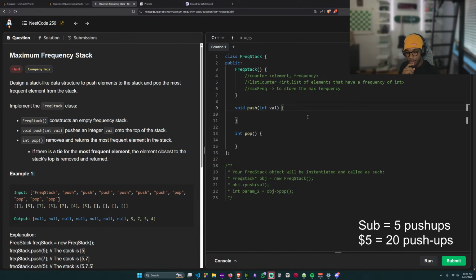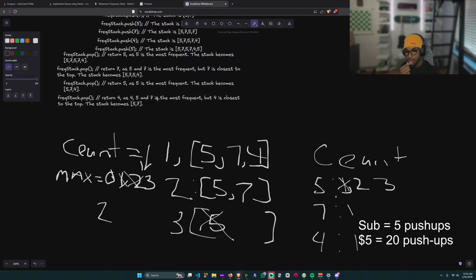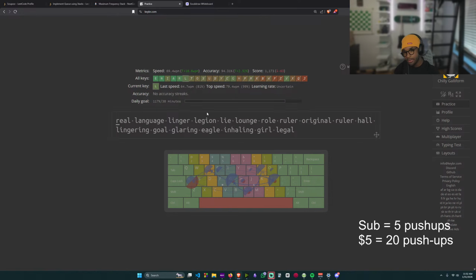All right. So when we push, let's go back to our drawing. When we push, we add it to our counter with the occurrence, and then we get that number that we got from the counter, and then add it to our list counter and increase max.